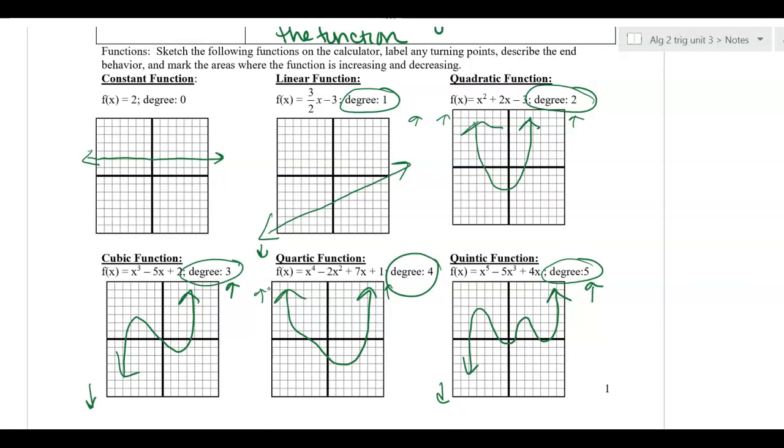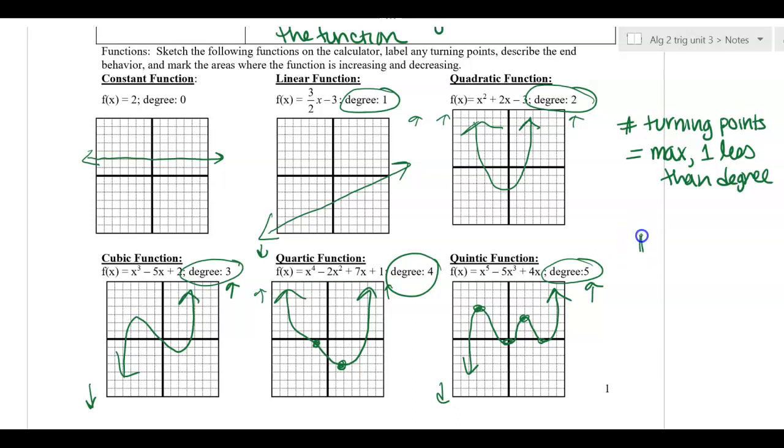The other pattern that you should see is that the number of times the function turns around can vary. It looks like in the quartic that it only turns around once, but it does have a weird curve somewhere else. But then in the quintic, the degree 5 function, you see it turn around 4 times. So basically, the number of turning points is at maximum 1 less than the degree. It doesn't have to be that many, but it can. In the quartic, you didn't see it turn around as many times, but you saw that it could turn around different amounts.